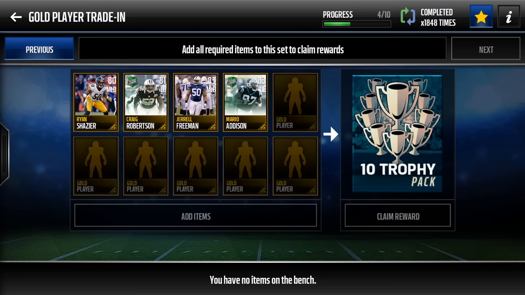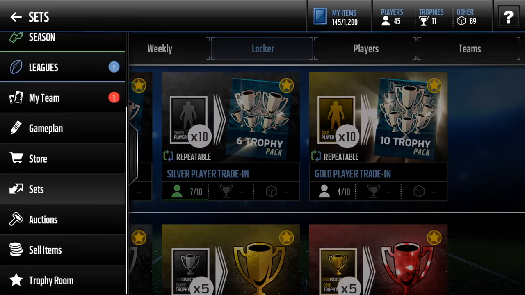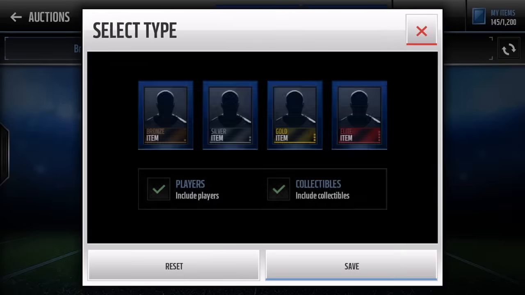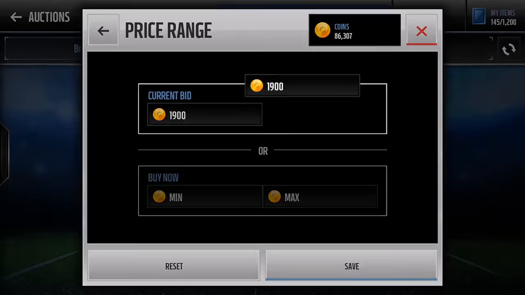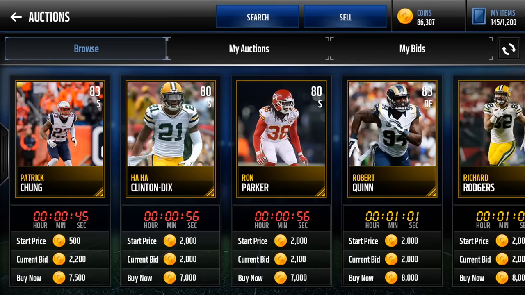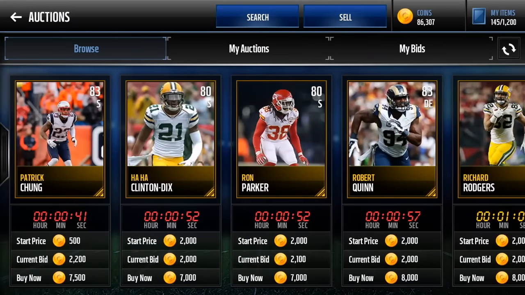So what you guys want to do is bid. You do not want to go and buy these players. You want to bid on these players. Now, how much do you bid for? Well, I usually put them at around 1,900 to around 2,200. But today, that's going to be different because you're not going to be winning anything. I'm going to be trying to get one pack, and I'll be right back. I'm going to show you guys how much money you can make from this set.